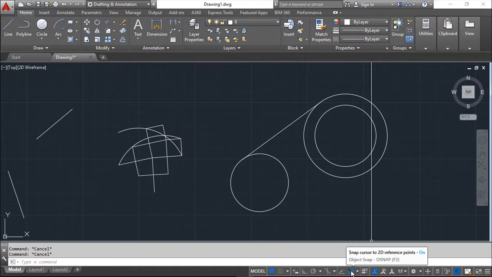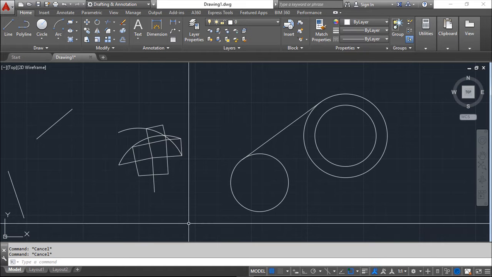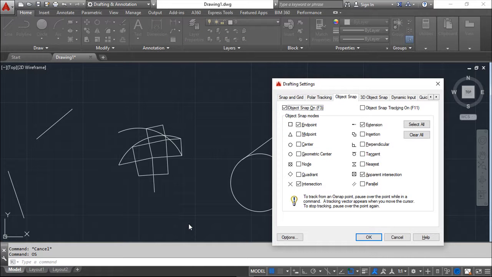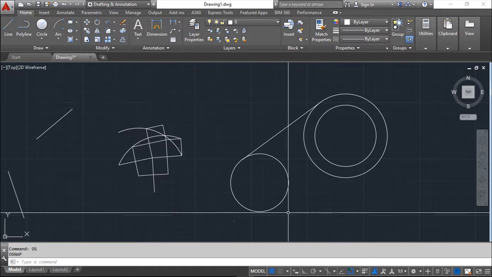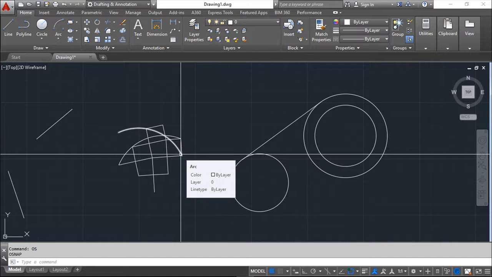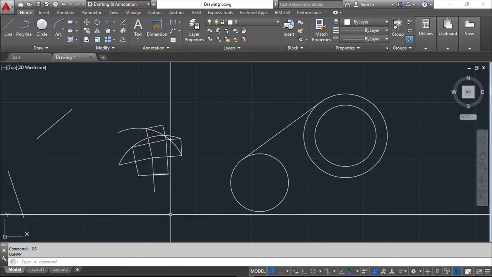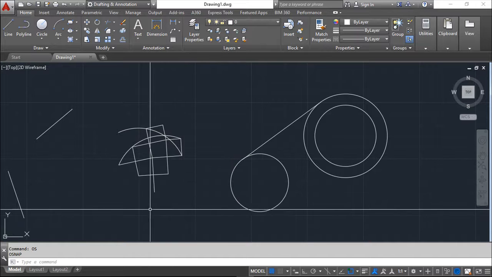And to call these OSNAP modes, if you click OS, you can open also this dialog box. Okay, basically these were the two notions that were missing to see what we have inside this new lesson.